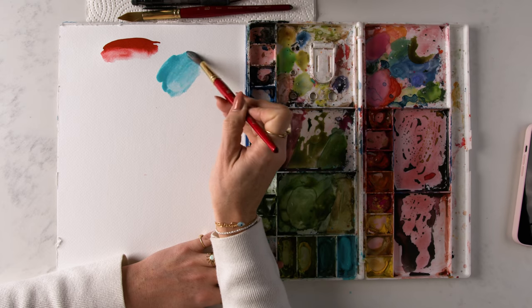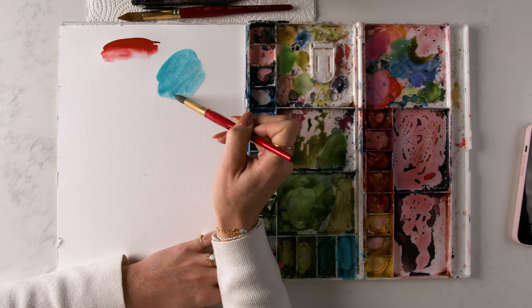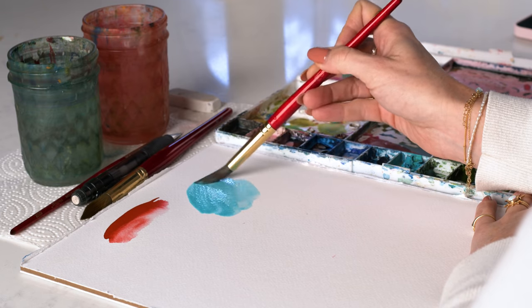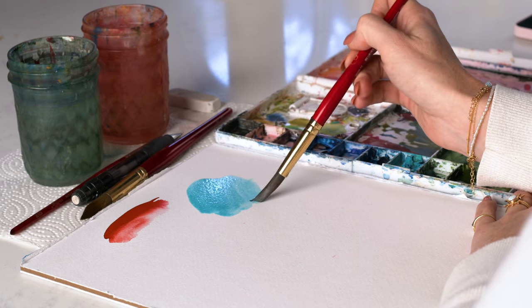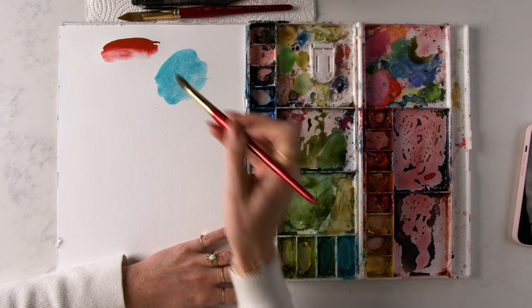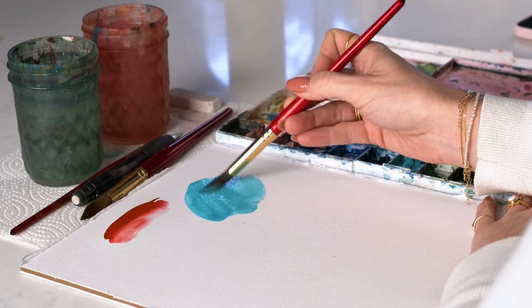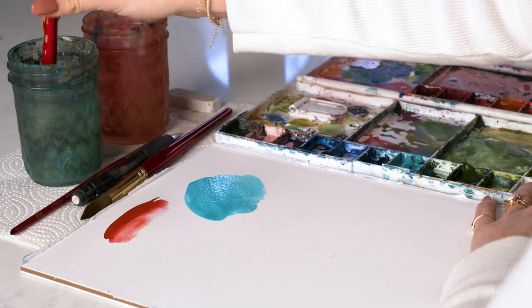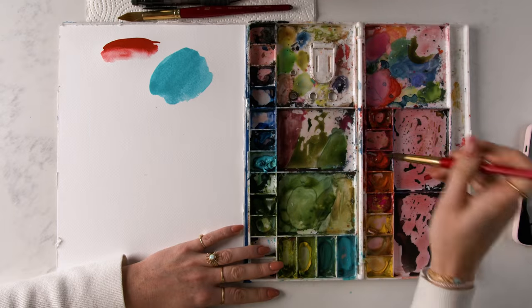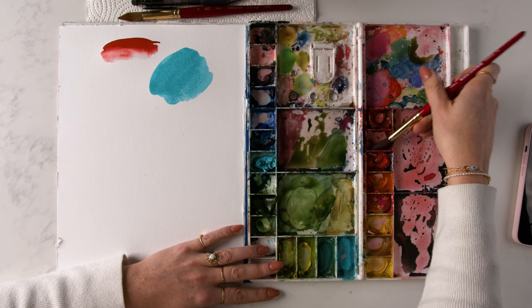So I love investing in this color because this color, turquoise, is pretty impossible to mix by hand without actually having the mineral from the pigment, from the tube, cobalt turquoise. So I buy this one. It is an investment, same with Opera Rose. Opera Rose is a bright neon pink color that I'm definitely running low on in my palette.